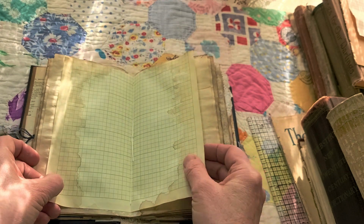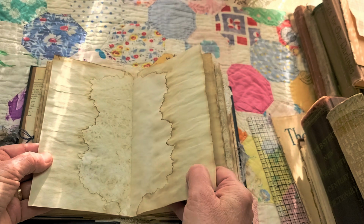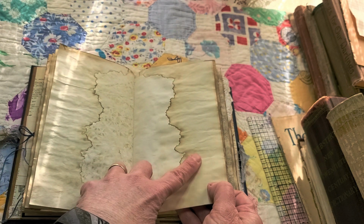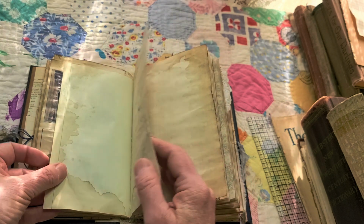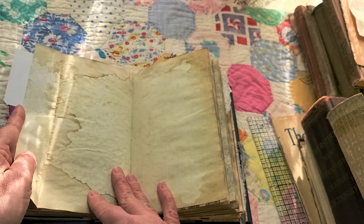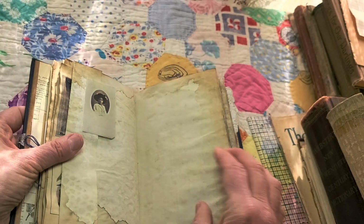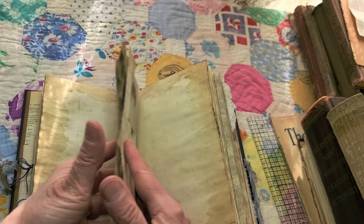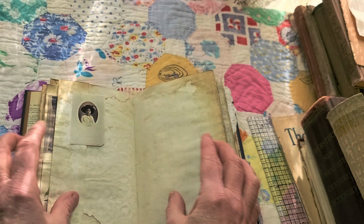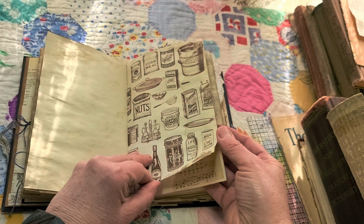This is the middle of the first signature. You can see how that staining went. And this is a flip out too. She's a pretty little gal. Maybe she's his intended. Maybe they're boyfriend and girlfriend. We can always make up stories for our junk journals.